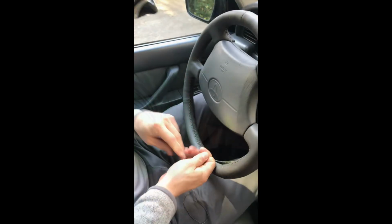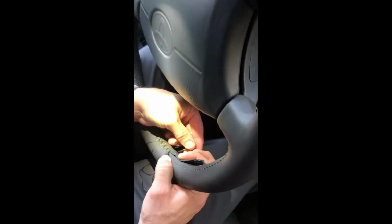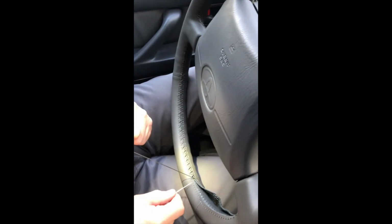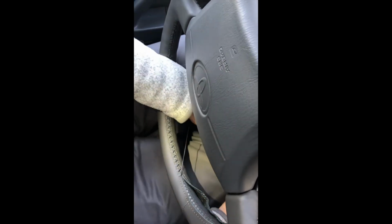So, we're wrapping up this steering wheel cover. You can kind of see what I'm doing here. I got probably too much string on here, but I ran short on one section, so I decided I wanted to go long then go short. It is a little bit annoying threading a lot of string through, but it's better than getting almost done and then realizing you're too short.